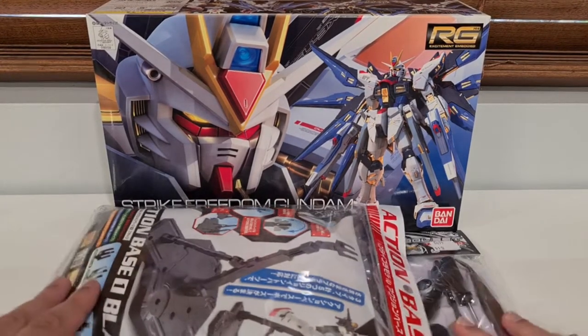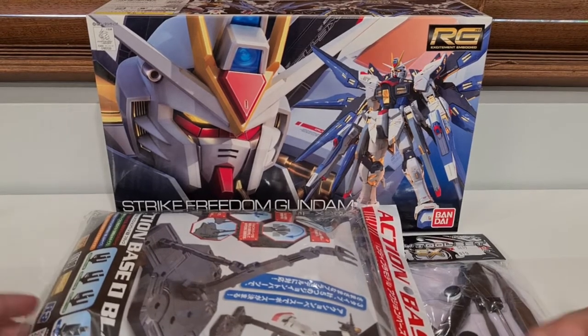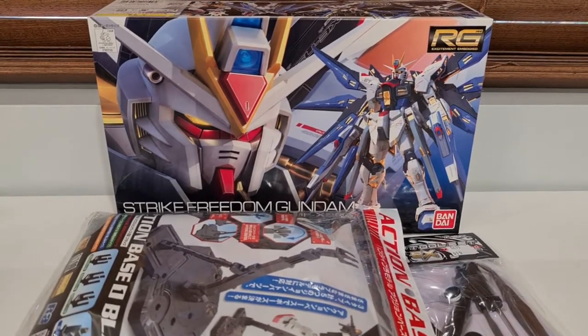Alright, let's build some Gundam. As I've mentioned before in a couple of other videos, we'll be checking out my very first Gundam. I've never built one of these. A friend of mine from work decided to tell me all about it — he's built a couple of kits himself, so I figured I'd check it out myself as well.